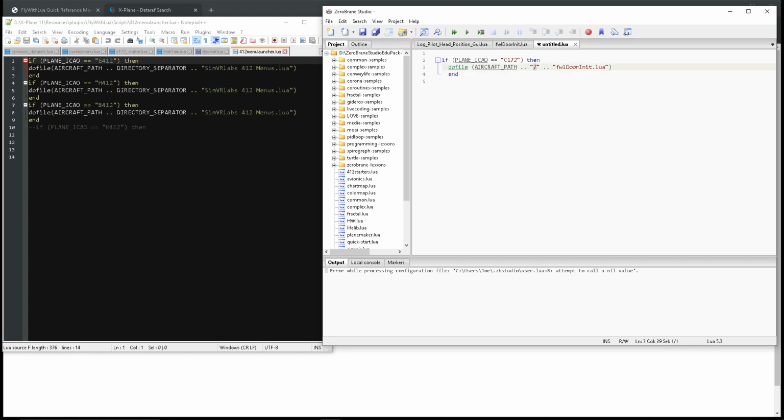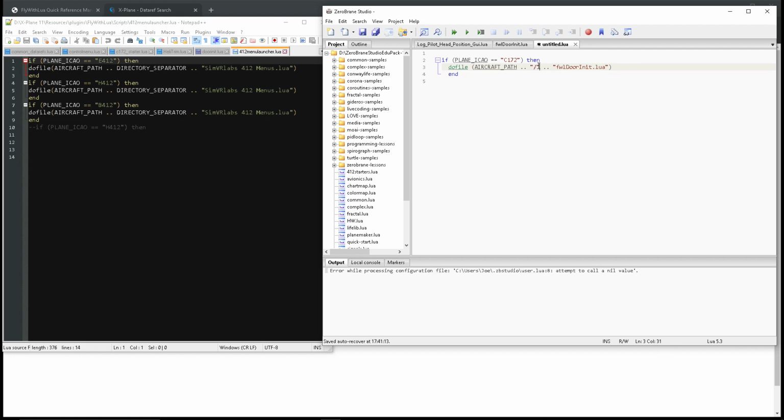But you see over here I have the words directory separator. I did that for the 412. What's the difference? The difference is that this works fine for Windows only, right? It does not work fine if the user is on a Mac. This won't work. If the user is on Linux, I don't know. Actually, I think Linux may work.